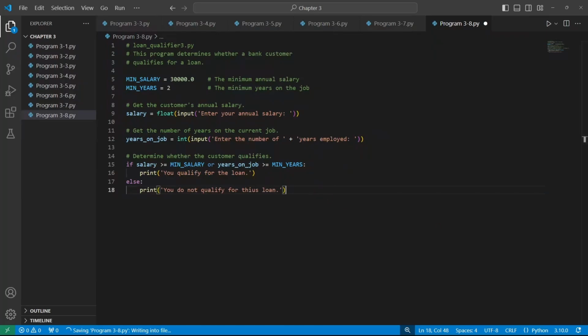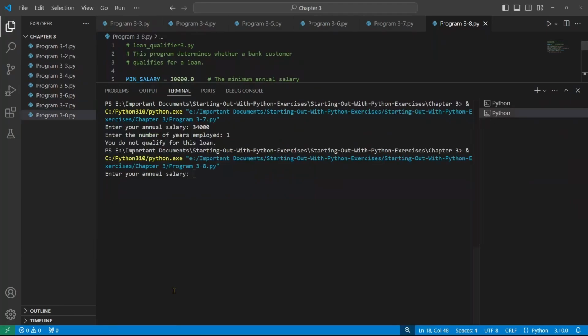Okay, let's run the code. Okay. Salary is 35.